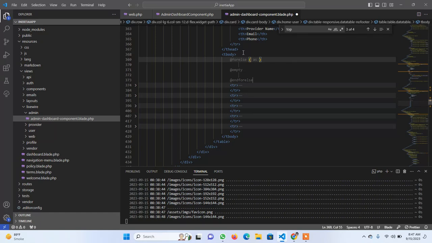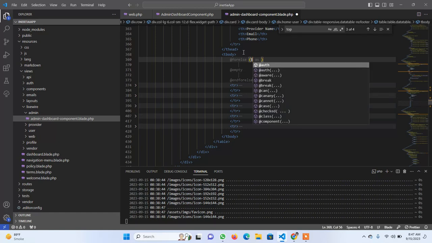Forelse provides one extra leverage to show the empty case as well. Foreach does not provide this option. For that we have to use an if-else condition. To make the code clean, more appropriate, readable and efficient, I always prefer to use forelse rather than an if condition and then showing the foreach. So that's why I use the forelse condition.